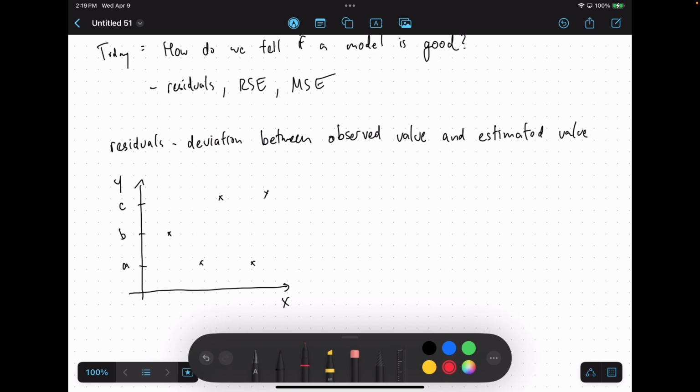Okay, and if I have a line that I fit through all these guys that looks something like this, the residual is referring to the distance between my predicted model and the true or observed values. So that is referring to the distance from the line to each of my data points, okay?